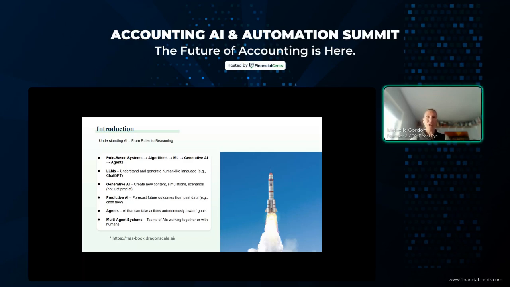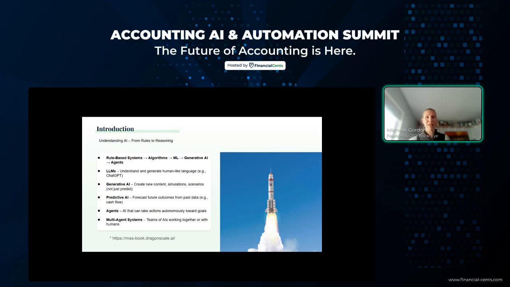Within this, we have large language models, or LLMs. These are trained on vast amounts of language data and can produce coherent, context-aware responses. Think of these as your conversational co-pilots. LLMs help turn complex data into plain English insights. We also still heavily rely on predictive AI. This is the workhorse in finance. It's used for forecasting cash flow, identifying anomalies, or estimating risk. Predictive models are critical when you want AI to tell you what might happen next.